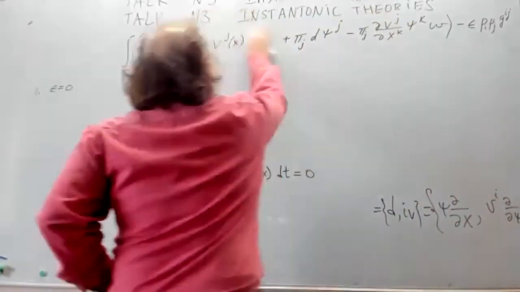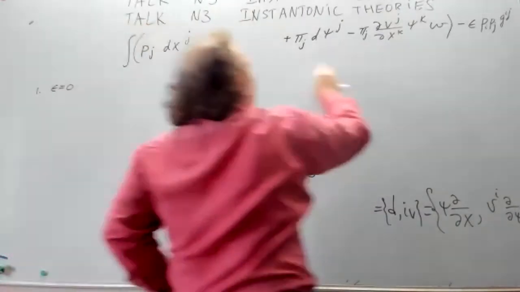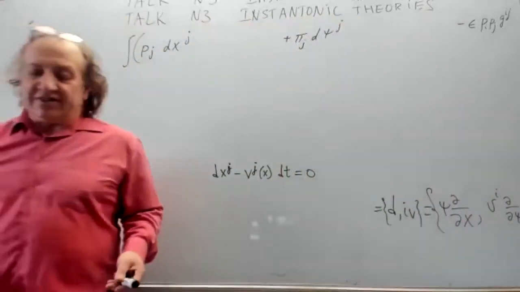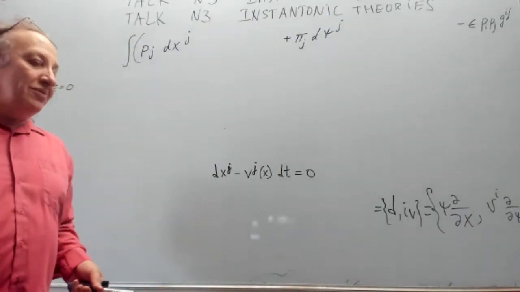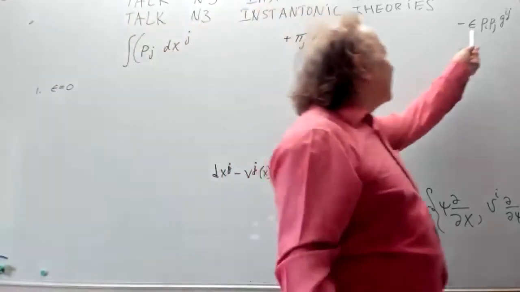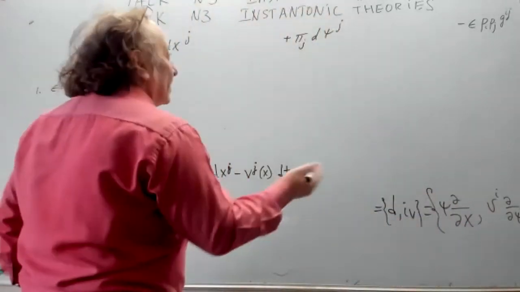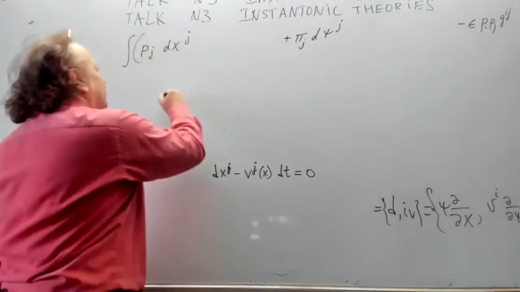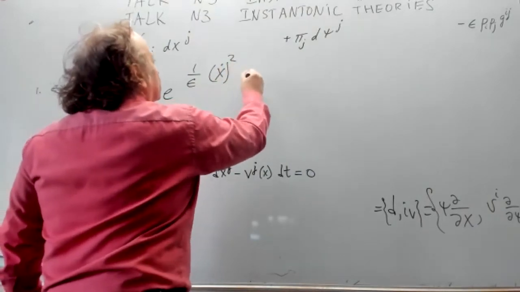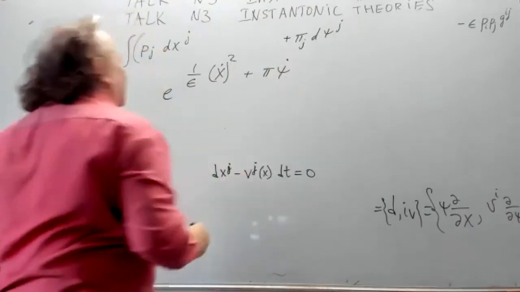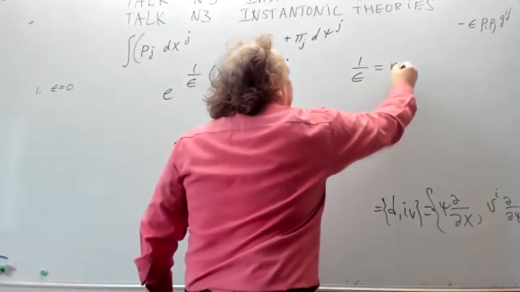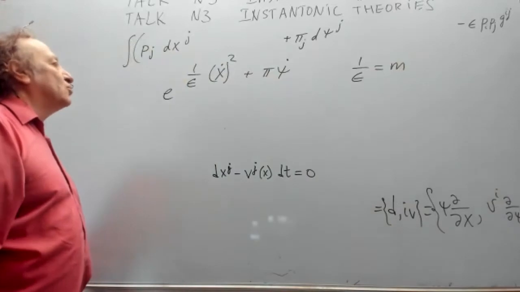So now I consider zero V. V could be zero. There are no restrictions on V. So V cannot be big enough such that trajectories would blow up. It happens. But small, being small enough, it's okay. So when I take here epsilon and I integrate P out, I'll get this. So 1 over epsilon is M. So up to a factor of 2.